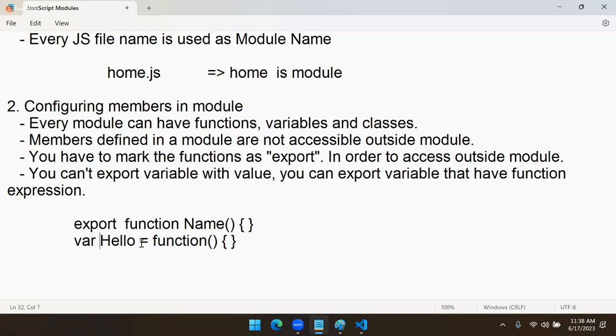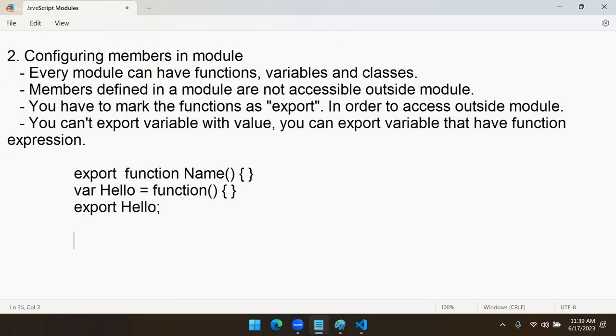This variable hello, we can simply write like this: export hello. Like this we can define. Means after writing the expression, we can export. But remember, it is possible only if it is having a function.